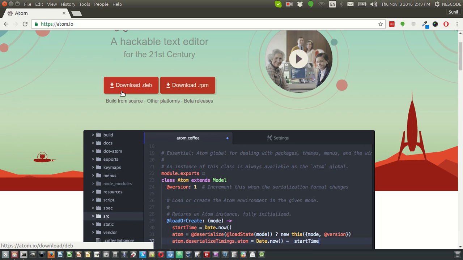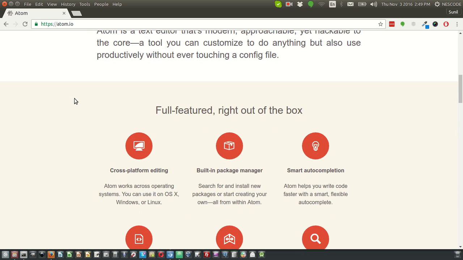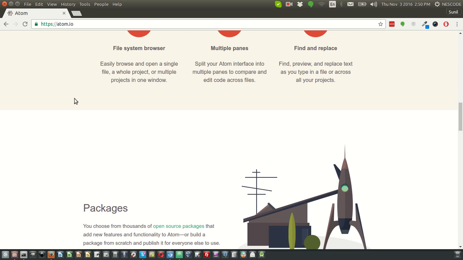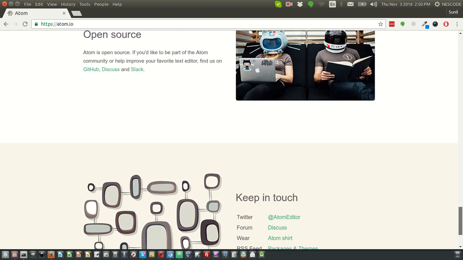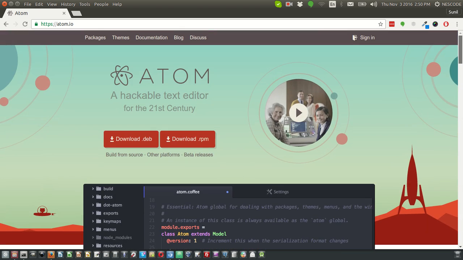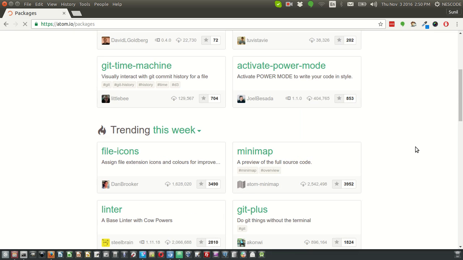Compared to a lot of paid development environments, like PyCharm, which is amazing, or any other paid development environment, you will get all the features which you are expecting in paid development environments. You just need to configure it. If you browse through this website, you will see all the details available, and if you go up and click on packages, you will see the packages which are available for Atom.